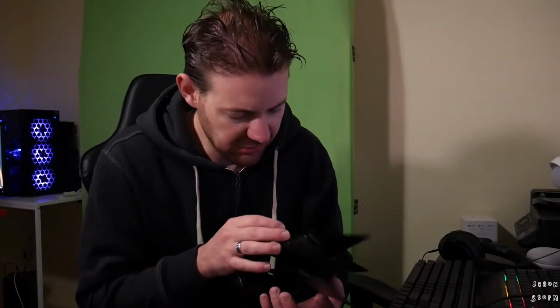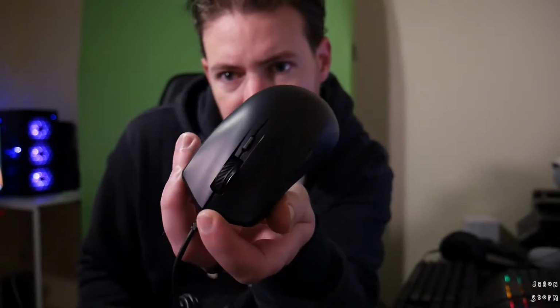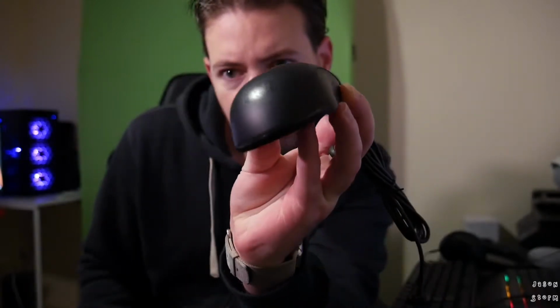I don't bother reading all the manual. Let's go into the mouse. Here's the mouse. Alright. Looking pretty basic currently without the RGB on. First impressions though, it's probably a little light for my liking, I like a little bit more weight. Let's not compare to the Razer mouse, but anyway, I do like a little bit more weight there.